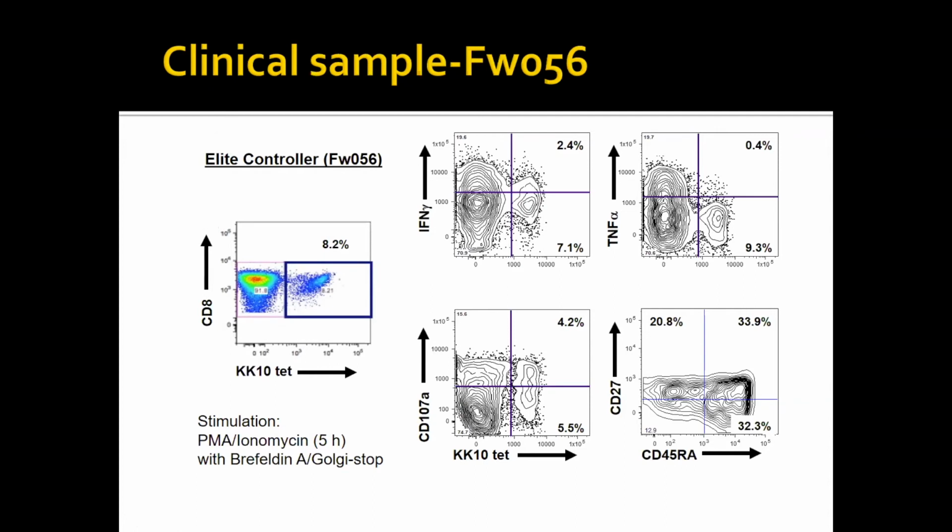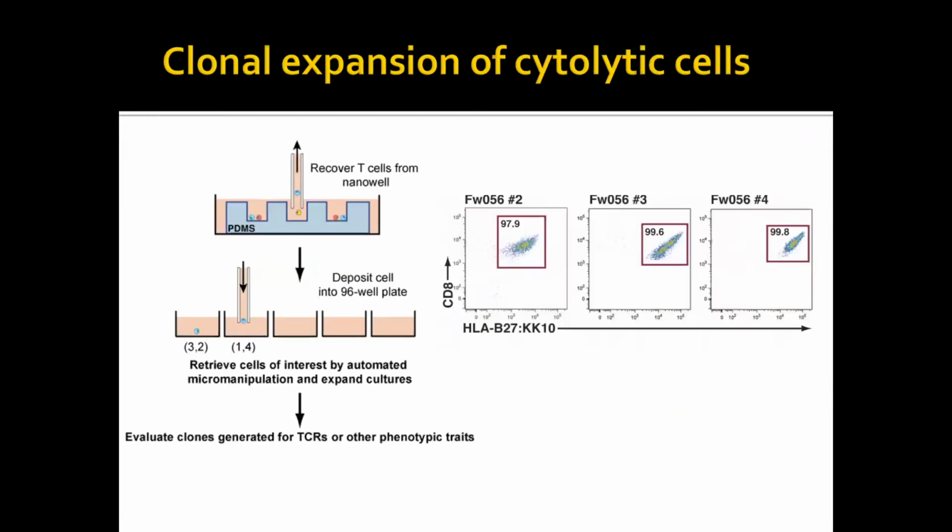So we wanted to ask the question, can we directly pick out the few T cells that are able to kill target cells that are expressing this epitope. And so we did exactly that using the assay that I just described. We have a robot that'll go pick out T cells that are capable of killing the target cells, and then we expand them. After expansion, we show that it is essentially a clonal cell line at this point. All of them stained with the tetramer. Shown here are 3 separate examples of the T clones that we established based on picking directly on cytolytic activity without the need for any other surrogate markers of these T cells.